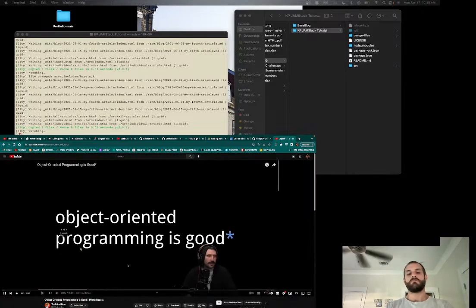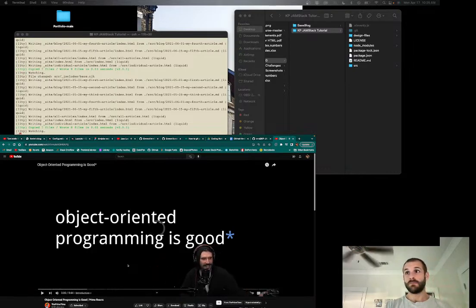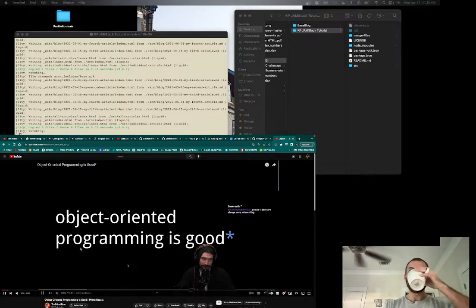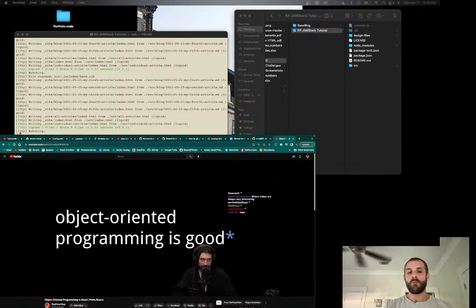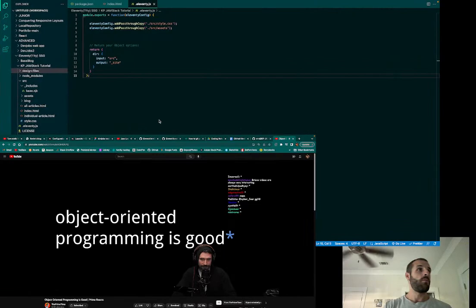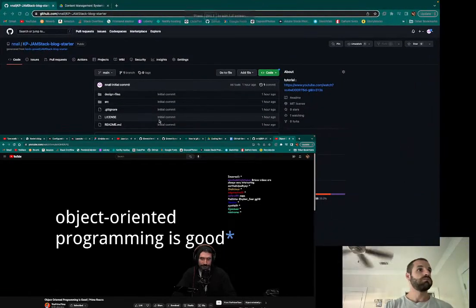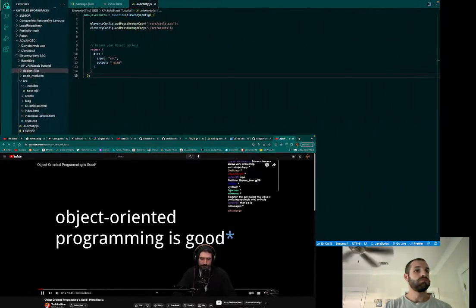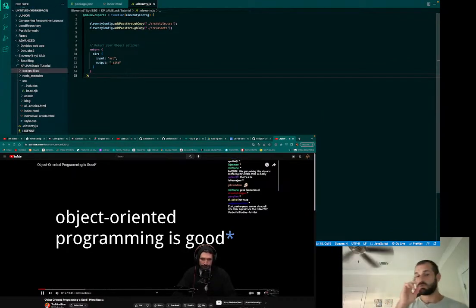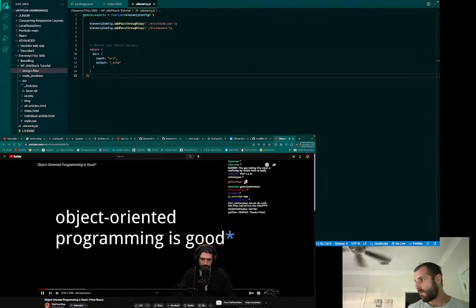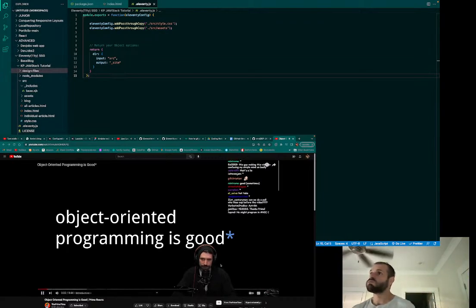Hey, object-oriented programming is good. Asterisk. A few years ago, I made some videos laying out a case against object-oriented programming, and since then, I've been meaning to make a positive case for an alternative, a prescription for how code should be written rather than how it shouldn't. It's taken me a while to work out what I think can be said about how to write code with any certainty, and confusingly, the prescription in part might sound suspiciously like OO to some ears.